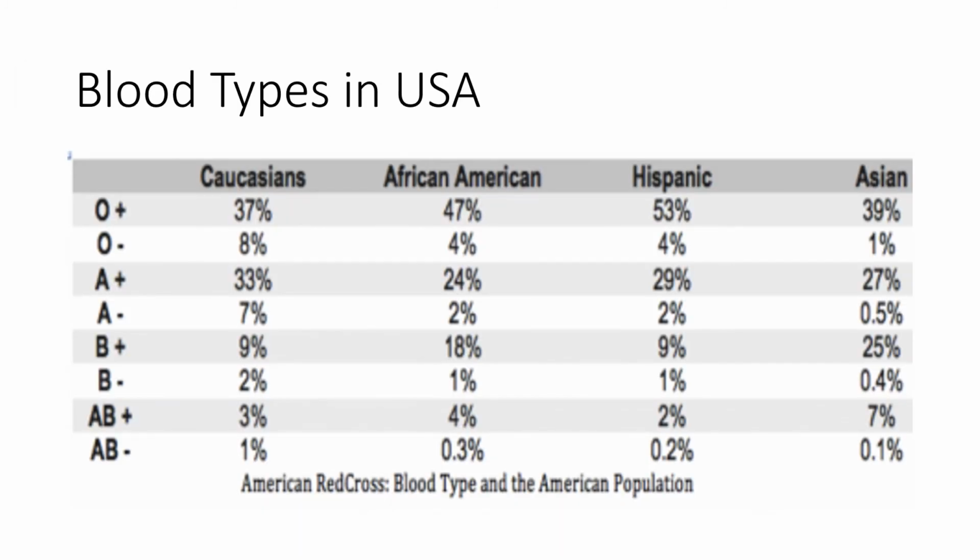Here's a list of the percentages of blood types in the United States. So again, you can see that O positive is by far the most common blood type of all ethnicities across the board in the United States. And look at the discrepancy between positive and negative, O positive and O negative. The negatives are way less, 37% versus 8% in Caucasians. A positive, 33% versus 7% in Caucasians, just to go with the first column because it's easy. On down the line, the positive is always more common than the negative. O's are the most common, followed by A, then B, then AB. Overwhelmingly, though, Americans are O's and A's.